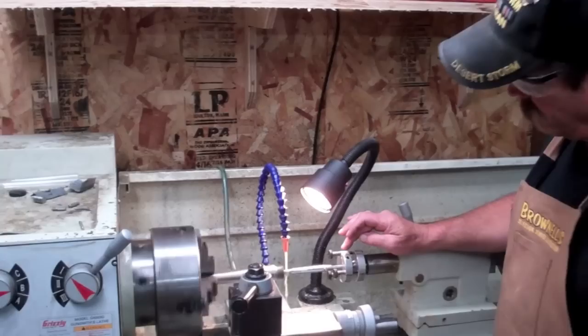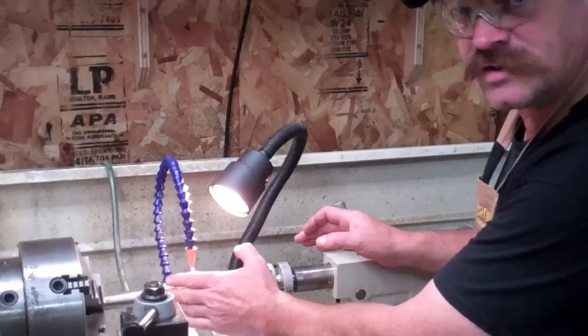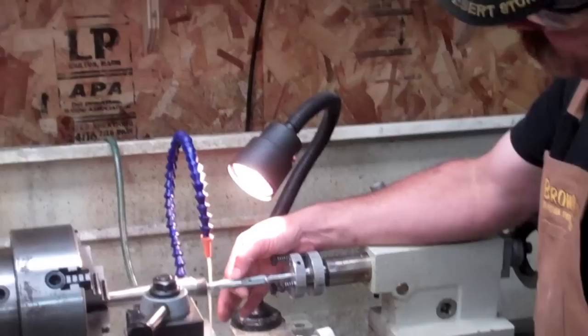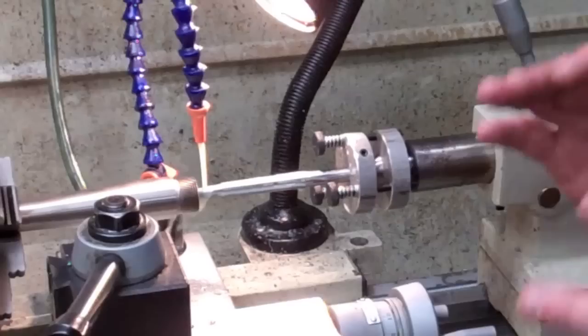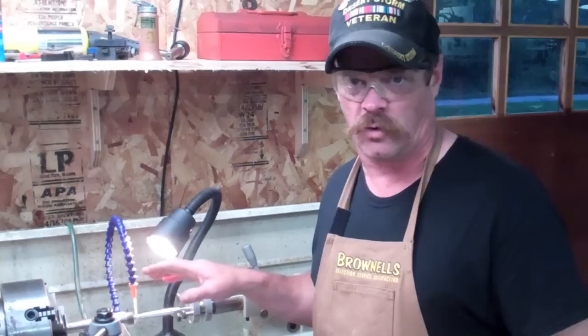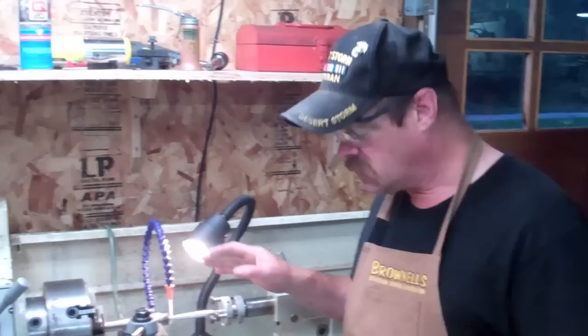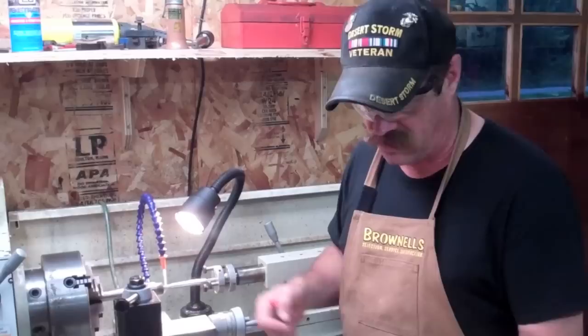I have a floating chamber reamer. What this floating chamber reamer does — you have adjustments here. If your barrel is running pretty concentric, you want a floating chamber reamer. See how this thing can pivot a little bit? It pulls the chamber reamer into alignment with the chamber as you're cutting it. At this point I'm just roughing the chamber out, cutting it as a short chamber — keeping it shallow. Once it's reamed almost within the tolerances I want, I'll take the barrel out, install it back on the receiver with the barrel vise, torque it down, then go back with go and no-go gauges and finish the chamber reaming the last 50-60 thousandths by hand.